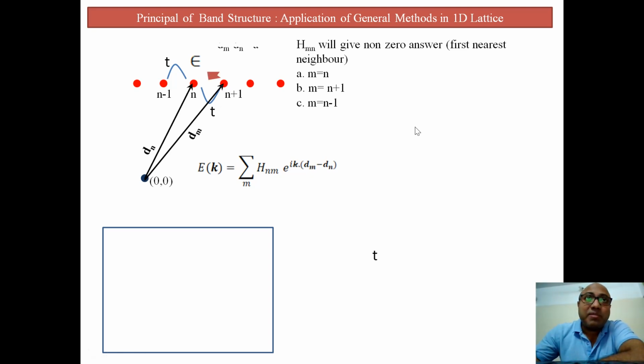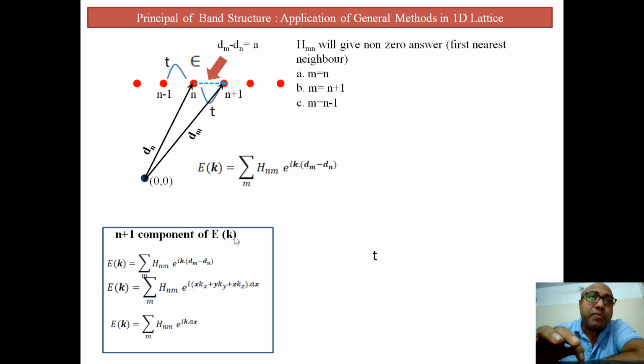Now what is my dn minus dm? This is the dn minus dm, right? So it is simply vector summation rules. Okay, and now you see that from here to here it is nothing but a lattice constant, no? The separation between one lattice and another lattice, and we know this dm minus dn is equal to a. Correct? So that's part. So let's write all these components carefully.